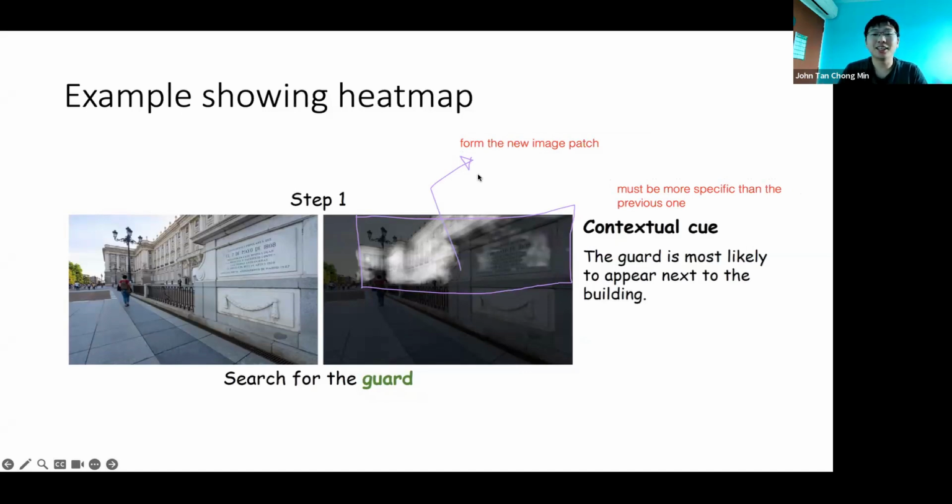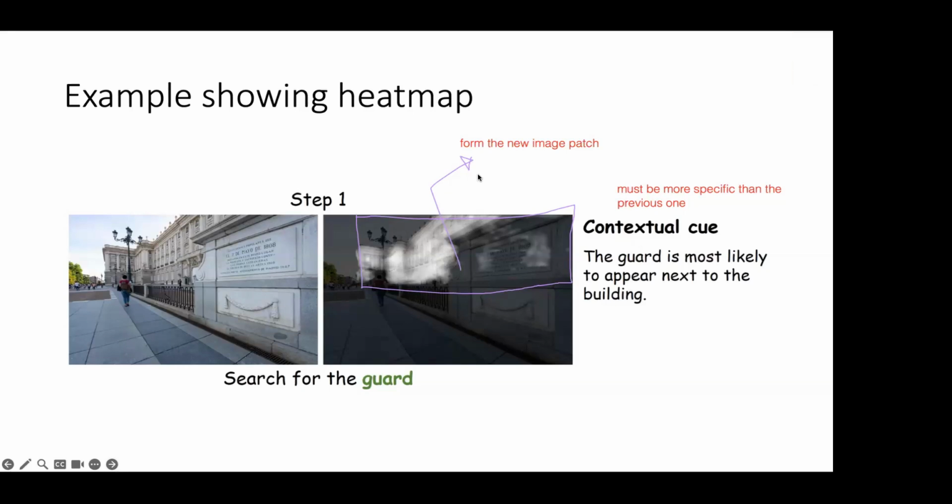We just, based on the heat map, go to the next part, then go to the next part, and go to the next part. We can just do a one-step process, because if any step fails in the pipeline, I don't think you'll find your target object anyway. Or perhaps the heat map was in the wrong place. So if the contextual clue said, for instance, you'll probably find a guard on the pavement, it'll never find them.